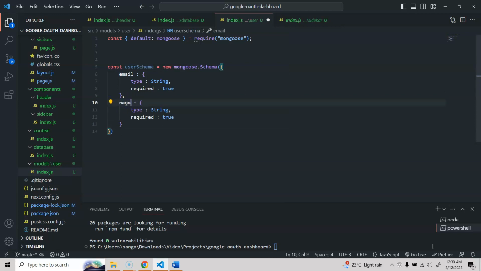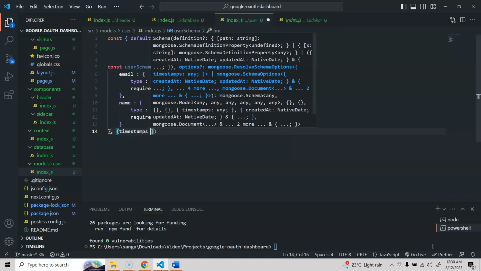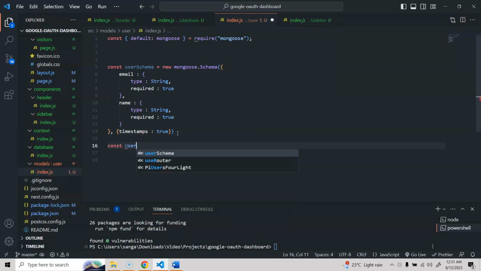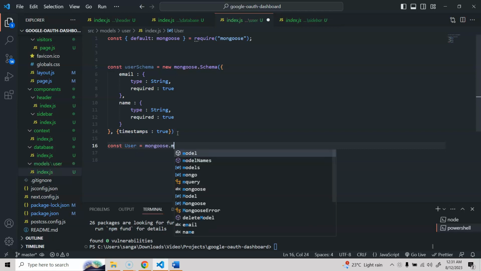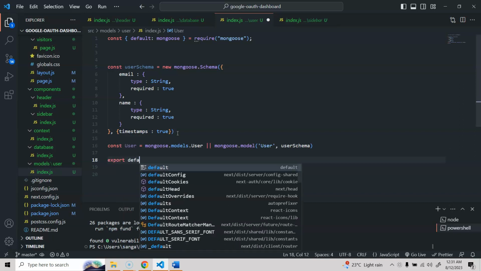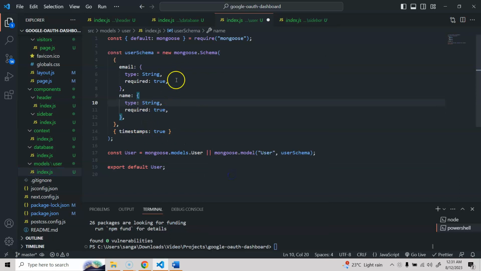We also need a name, so this is also required. After that we are going to pass timestamps, and this will be true. After this we do const User, which will be mongoose.models.User, or here we are going to do mongoose.model, and pass User, and this will be equal to this userSchema, and at the end we export default User. That's it. So this will create our model for the user.